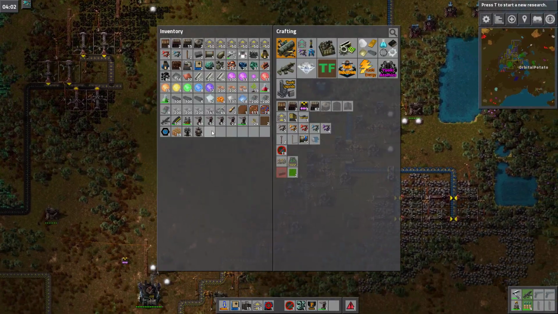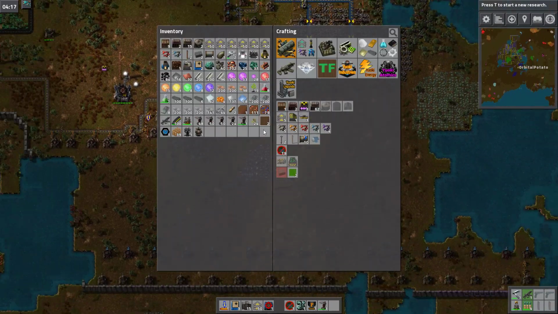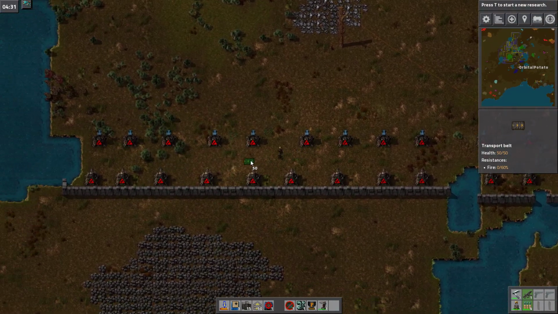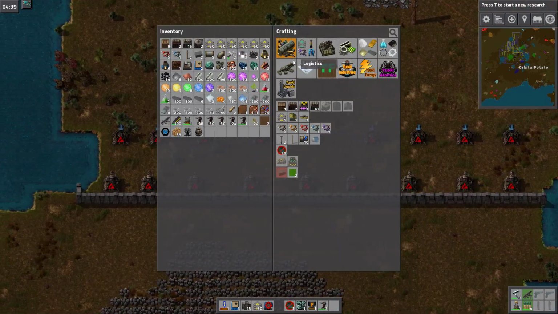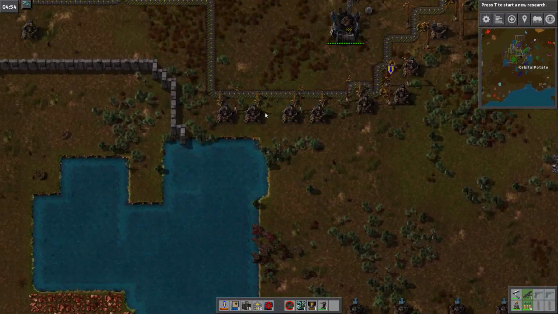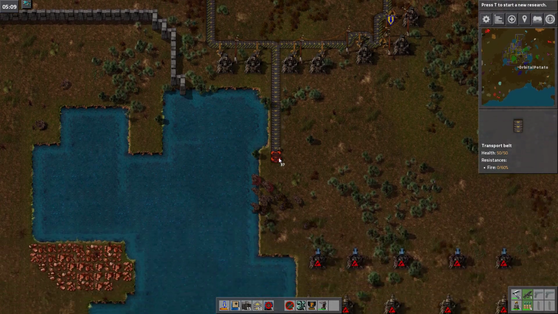Unfortunately, we do not have any furnaces. No, I tell a lie. We do have a couple of furnaces on us, which is fine. We're going to need to correct something here. Oh, I didn't pick up any inserters. That is kind of annoying. That's not a problem. We'll go up and get them in just a second. However, let me just take this down here.